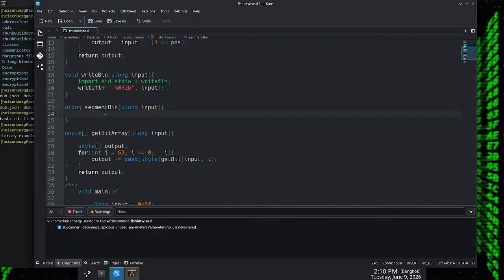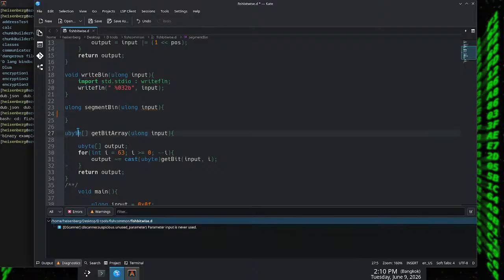Let's see. So we're going to create segment bin, because I want to be able to read, like, the first 4 bits, or skip the first 4 bits and read the next 4 bits, or read by bytes. I guess read half byte, read byte, stuff like that. The idea will be that we have a length that we want to read, or 2 endpoints, basically. We say, I want to read this, and then it takes a slice of that. But it doesn't actually take a slice, because I don't want to have to waste memory on such a thing as an array.